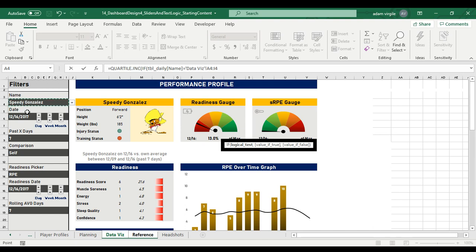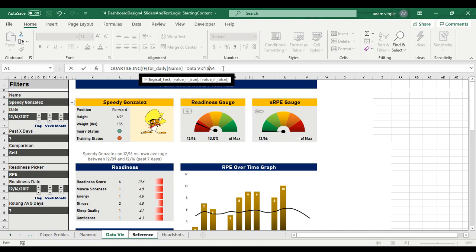I'm going to click there and go up one. Data viz A4, I'm going to remove the I4, put dollar signs around the A4, comma.